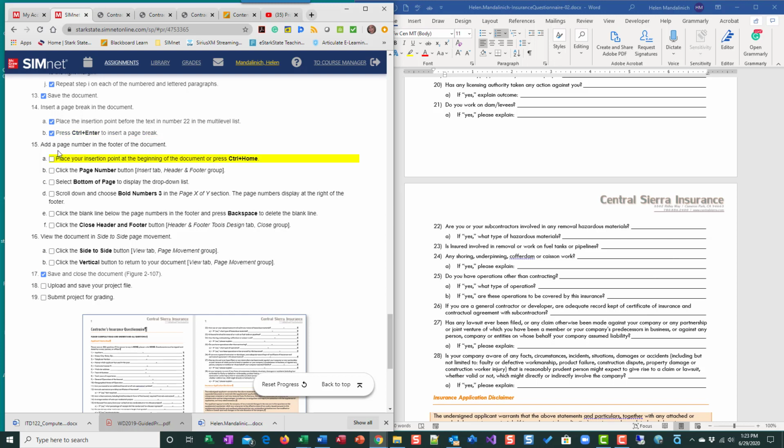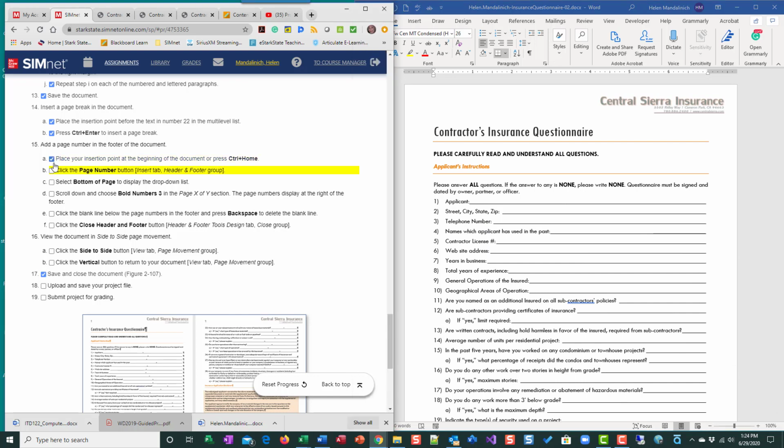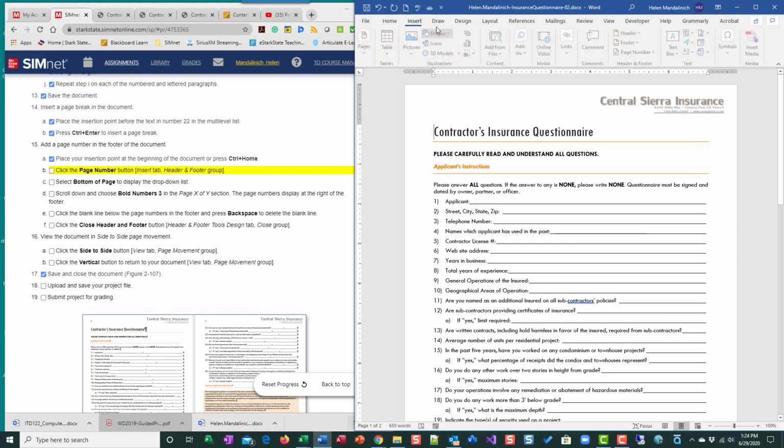All right, so then step 15 is adding a page number to the footer of the document. We want to go to the beginning of our document, so we're going to do Control Home and go to the Insert tab and find where it says page number. It's in this header and footer group.